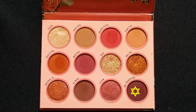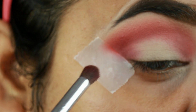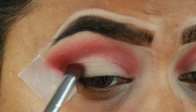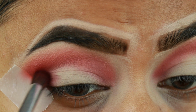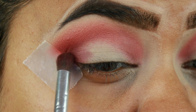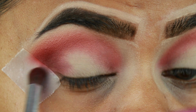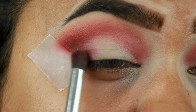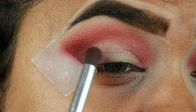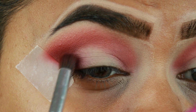I'm taking Mr. Brightside. Well, it's not bright, it's rather dark. So it's a beautiful dark warm toned brown shade and it has a kind of reddish undertone to it. And I'm just repeating the previous step here. That means I am applying it on my outer V area. And I'm not actually applying it on my crease. I'm mainly applying it on my outer V area and then taking whatever is left on the brush, I am just diffusing the border and it will create an ombre effect.